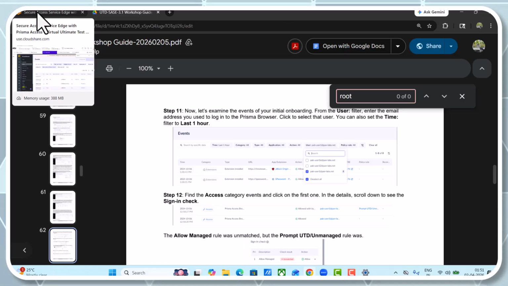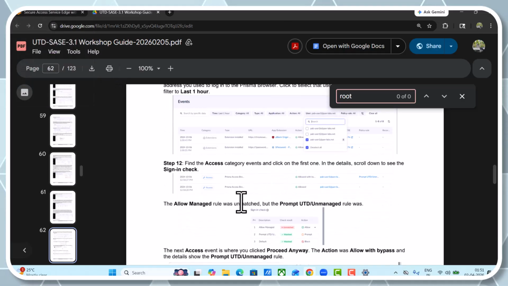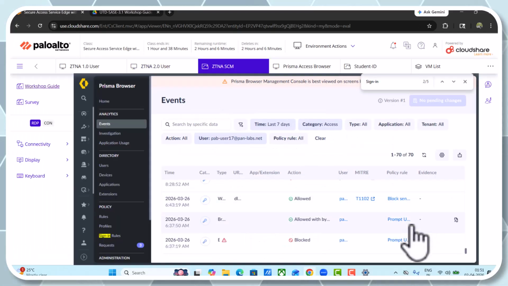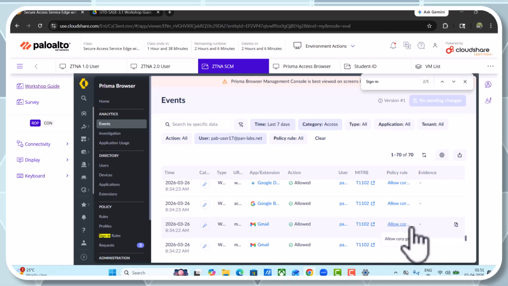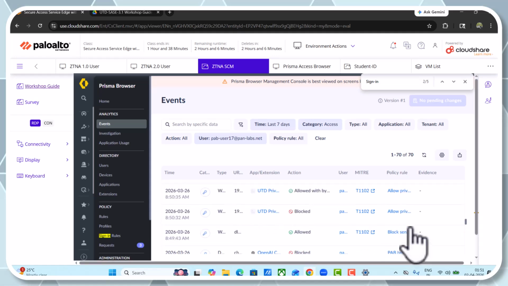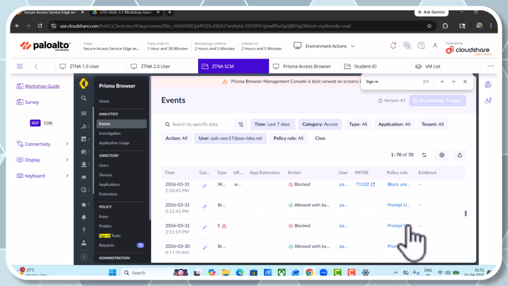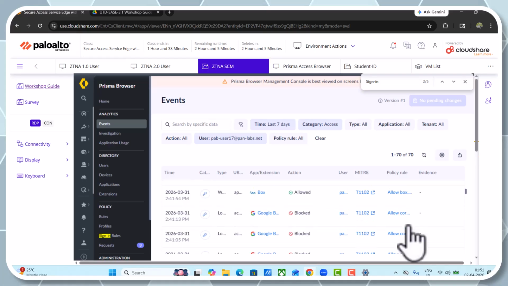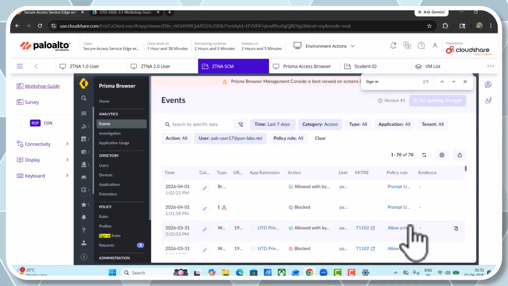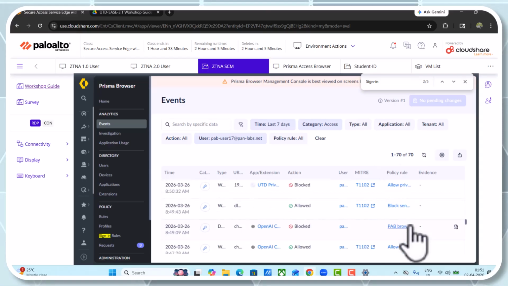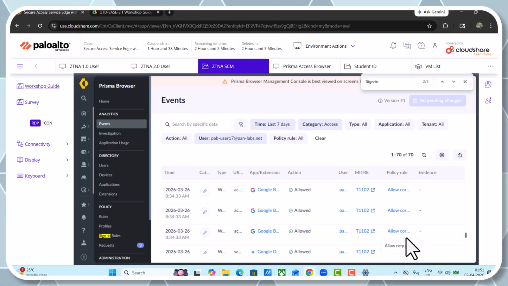In the details, scroll down, find allow manage rule. So we can check this as well. I don't know where to find this sign-in and check. There are a lot more things here. Sign-in and check. Allow log policy rule, allow prompt, should be somewhere. Now let us go to the next step.